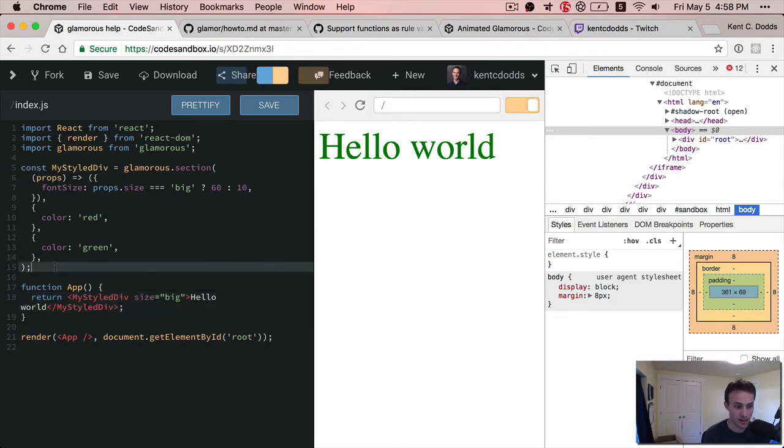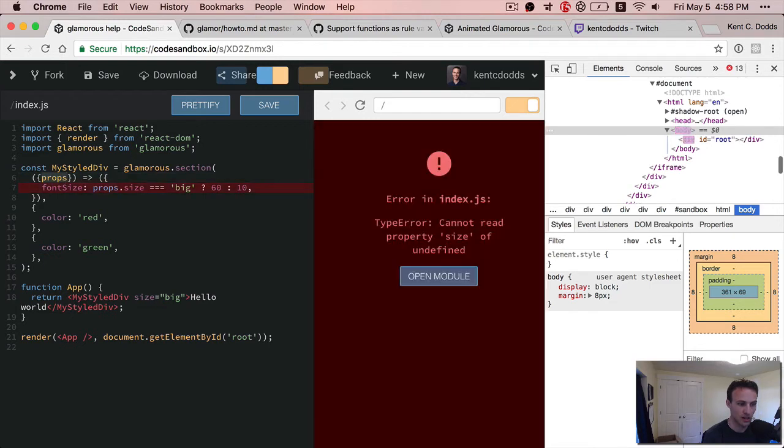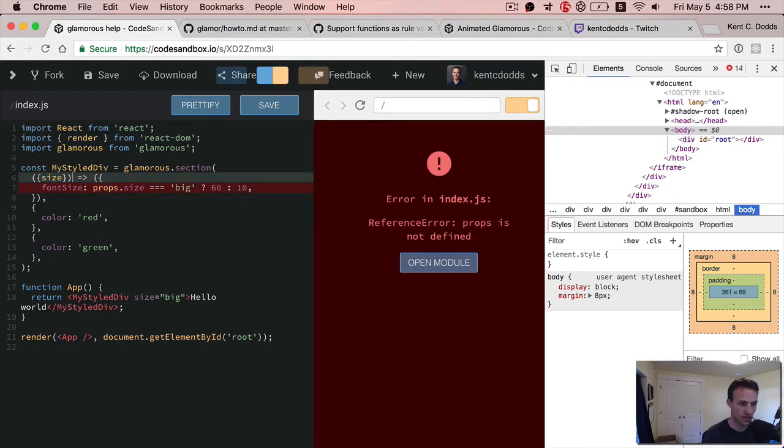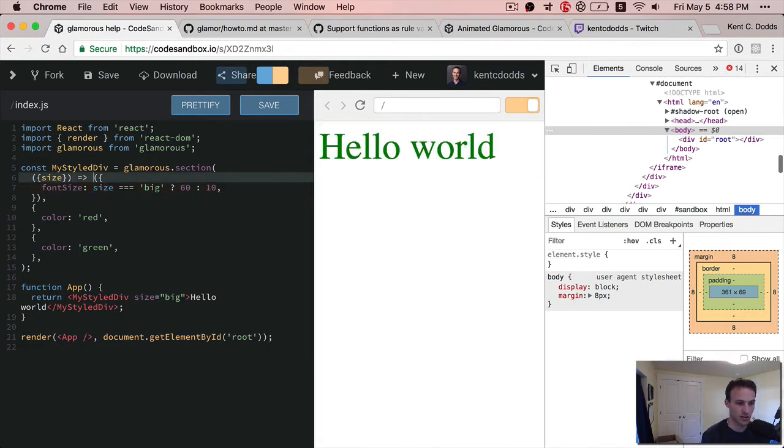And let's say that you wanted to specify a default prop for this. You wanted the size to be small by default or big by default. Well, there are a couple ways you can do this. First off, you could destructure this props, like you destructure size out of it. Now we just have size is big, so that's functionally equivalent.